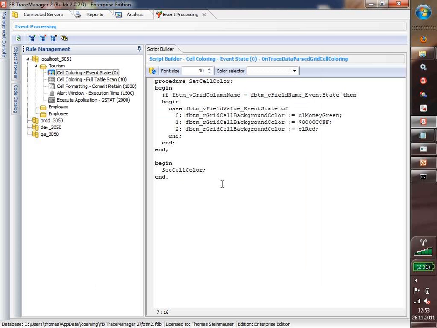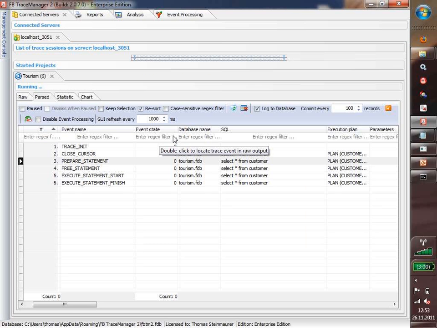I'm going to show you a first example here. We have the event state column here, and it simply tells us that if something executed successfully, it has the value of 0.